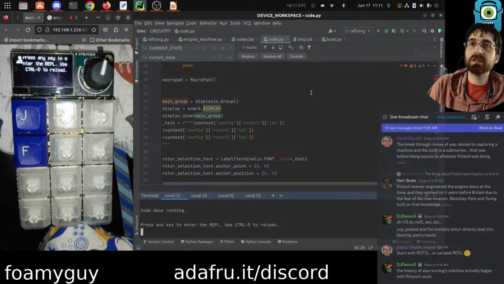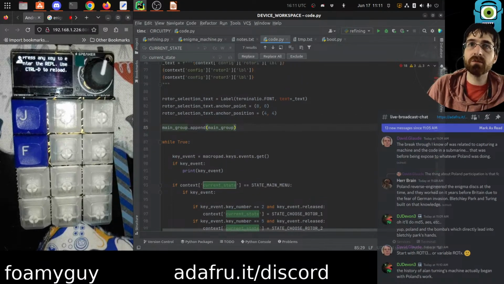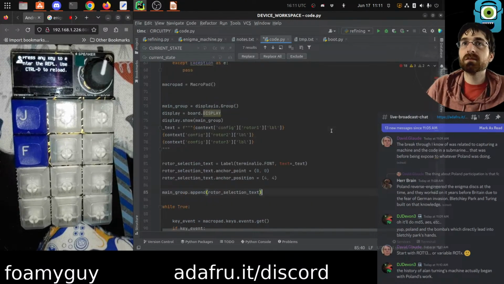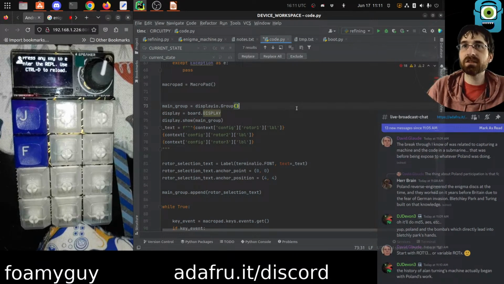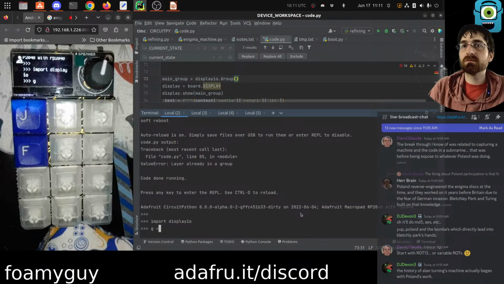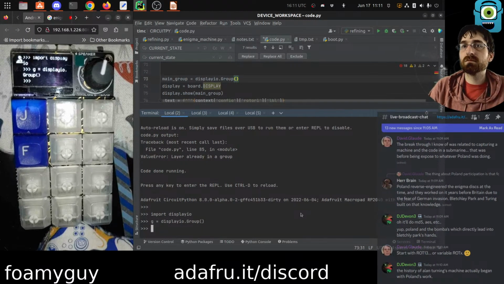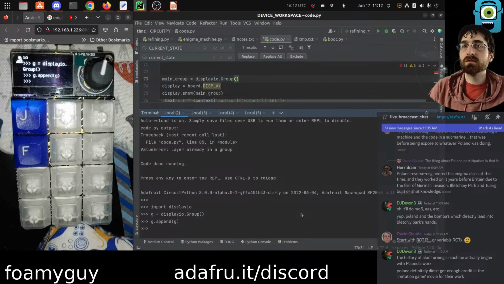Somehow we have crashed it? Crashed it. Layer is already in a group. I guess I already added it, probably. Oh, I just... Yeah. What if it wasn't, though? Hold on. What if it wasn't? Oh dear. That must break something, right?